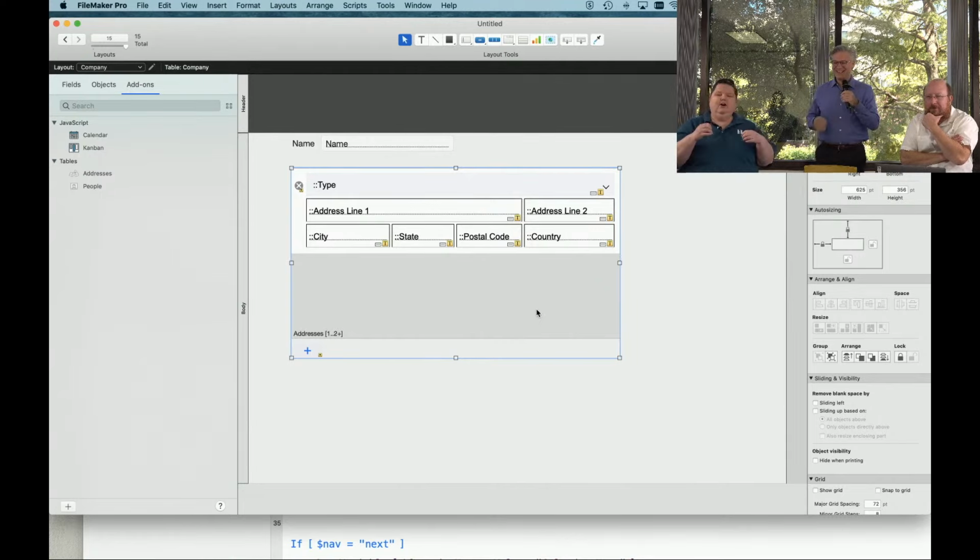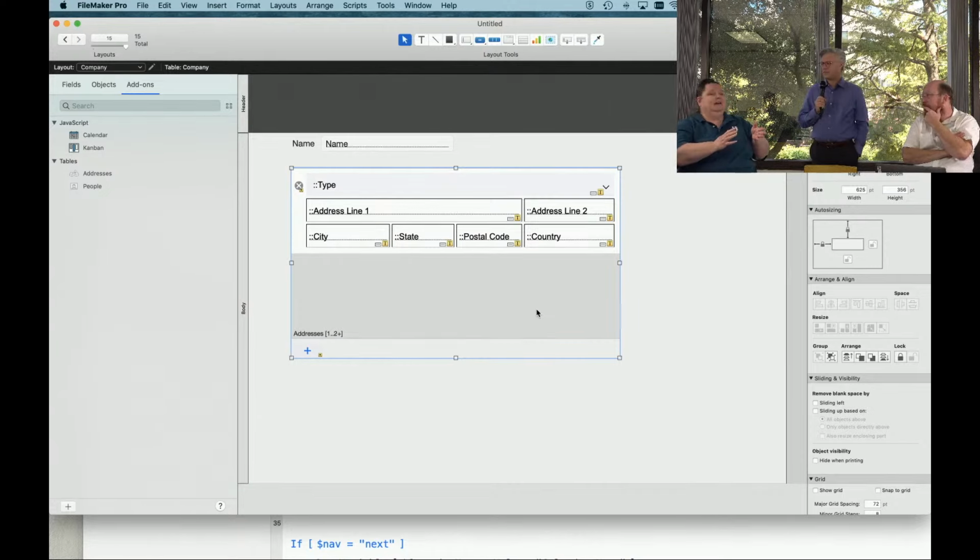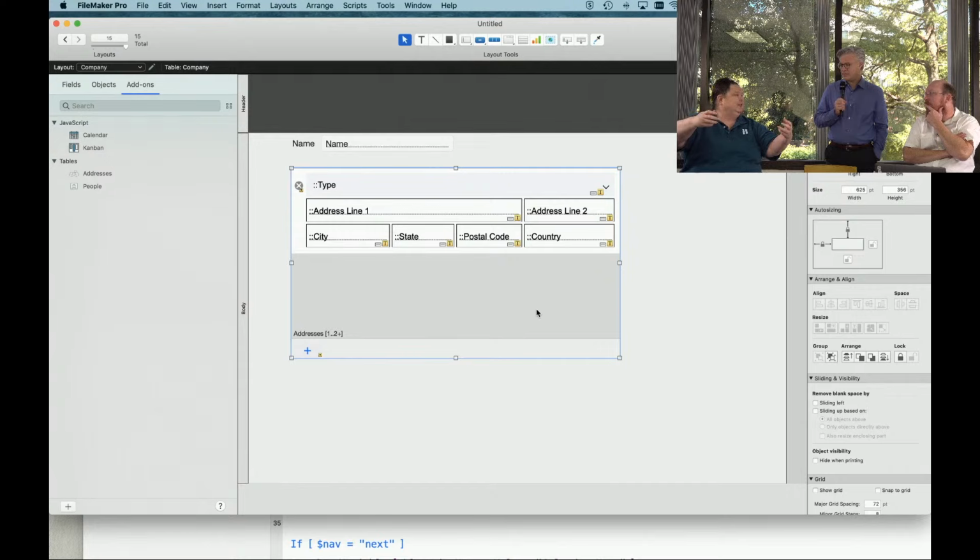Now, if you recall from my demo, the virtual list add-on, or the virtual sort add-on, all of those were at the bottom of the graph. So where they end up on your graph depends entirely on where they were on the graph of the file that created the add-on in the first place. And I specifically moved everything lower so that I wouldn't end up with overlapping table occurrences on the graph when I installed the add-on.